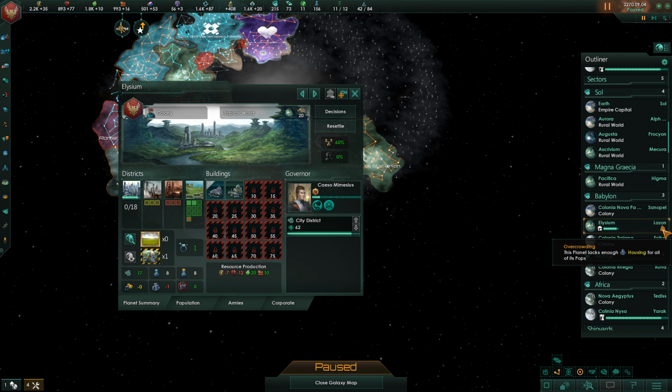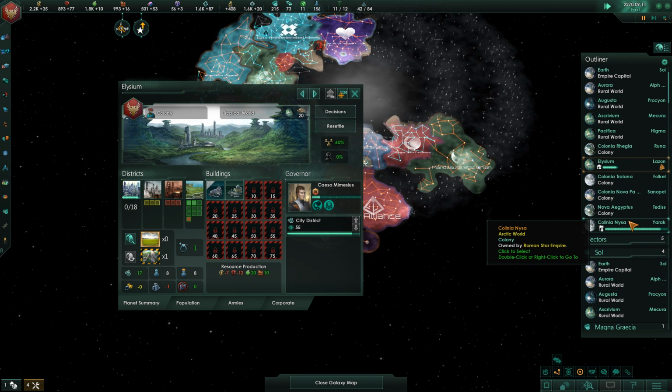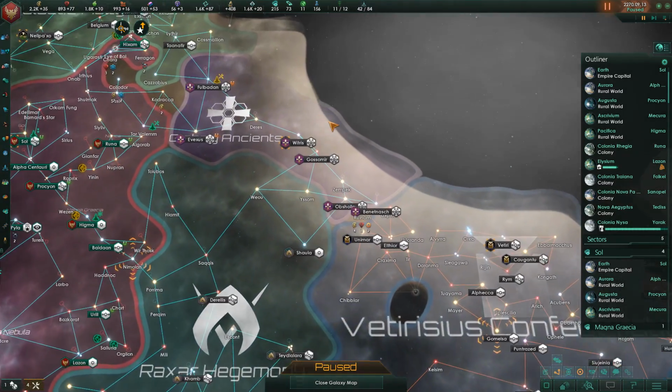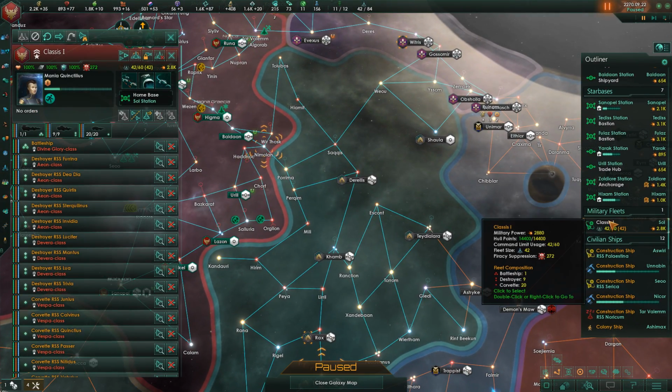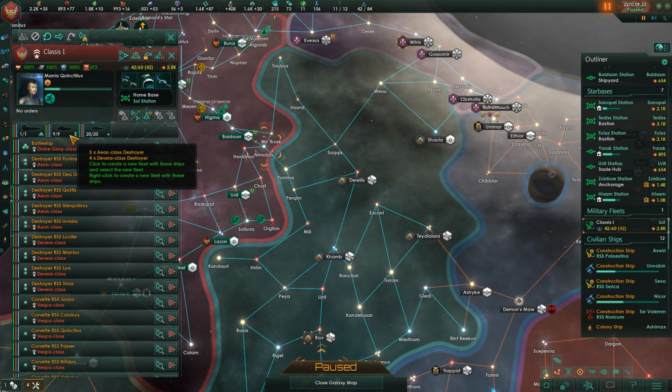And then Elysium doesn't have enough housing. The City District is going to fix that, though. Oh, hello. Oh, yeah, that's right. I remember someone pointing this out to me. Colonia Nisa. So we had a little bit of a typo there. Typo and a messed up cruiser. All right, we'll fix it all eventually. Let's see, Classis 1. We do not have cruisers added to this fleet yet.